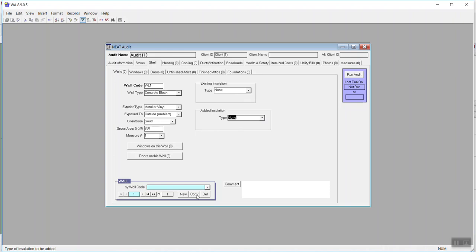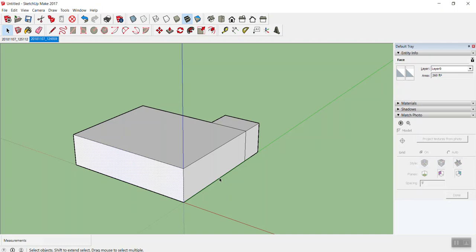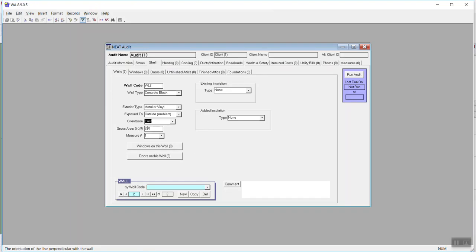We can just copy this for wall 2 and change the orientation. So we'll move around to the east wall, and that section of wall, click on it, is 204 square feet. So 204, and then we can go on to wall 3.